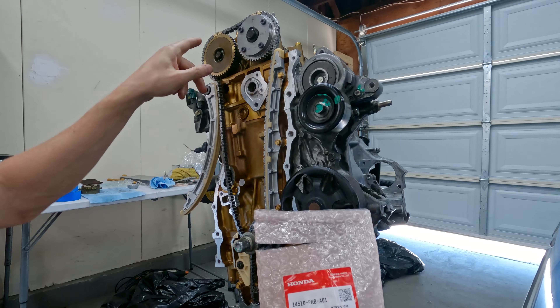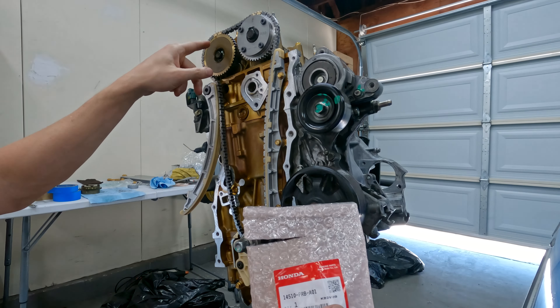Get the tensioner ready - I know this is out of time but I will fix it. I got this guy lined up already - this link here goes to the little dot on this chain gear, and I'll fix this one right now and then put some tension on it so it doesn't jump.